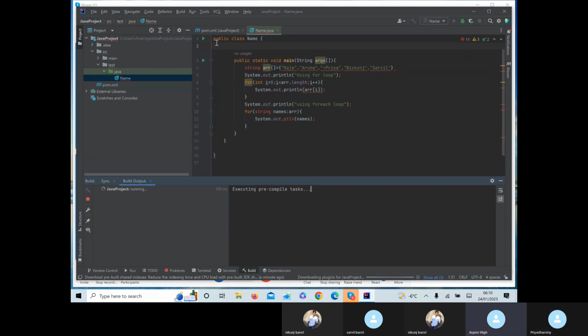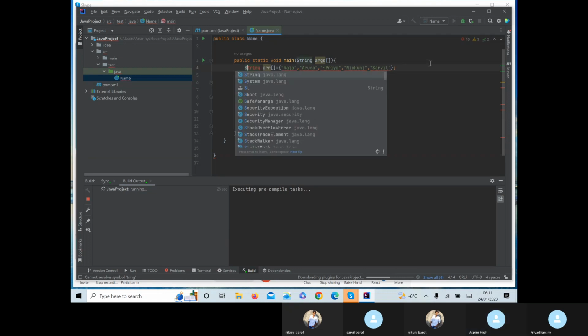There are a lot of errors. Yes, sir, I will check. So for the string array, you need a semicolon at the end of the line. Why is it throwing errors there? I think the name's S should be capital.